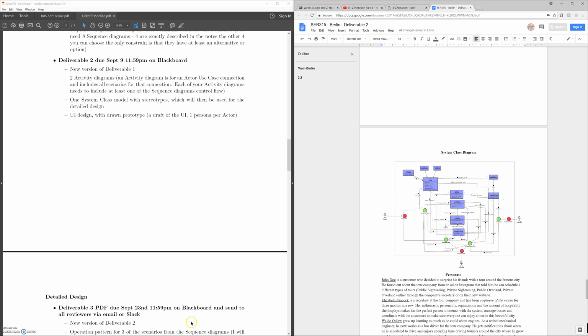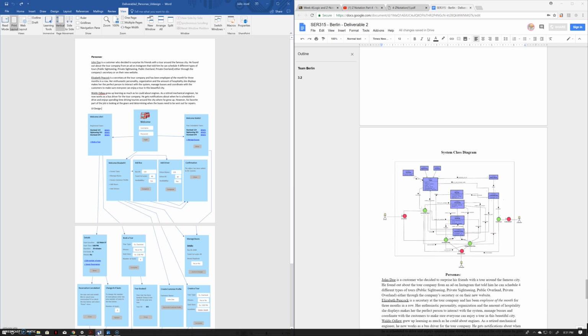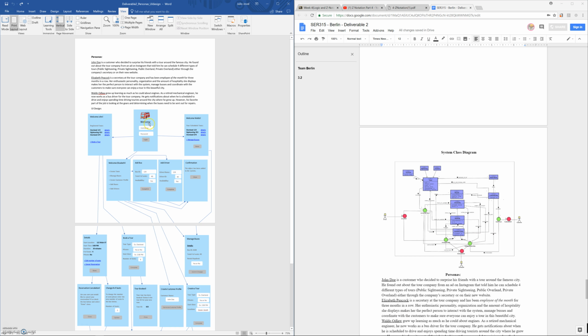Throughout the week, we also worked on the personas and decided on what we wanted to do with that as we went forward into our UI design. We kind of made it so that the persona speaks to which way we want to go. So here, John is the customer, and when they log in, they'll see their customer entity or information there, and they can do whatever they need to do from there.